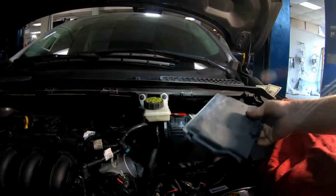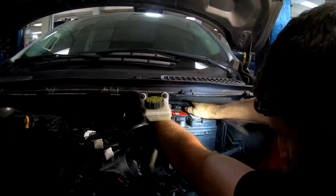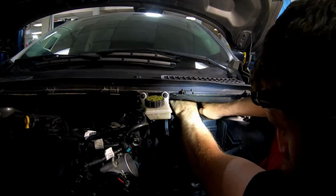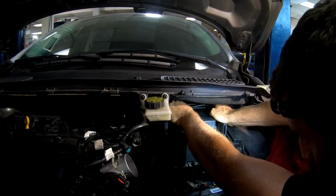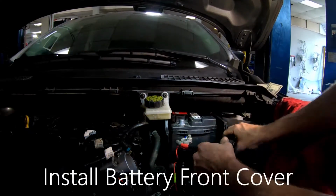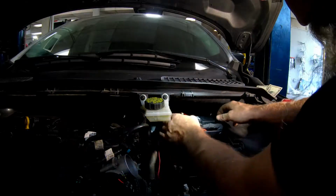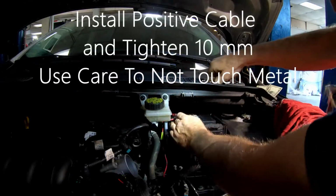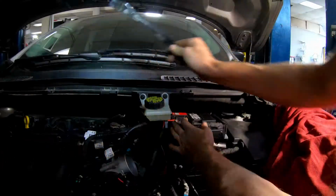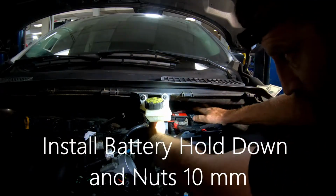And you got to remember to put this rear battery cover back in. Go past it and then come back. Normally just snaps into place like that. And then pull that back over there and snap your front battery cover into place and put that on and tighten it up. And remember, the notch goes to the right. And don't forget to put your coolant flow valve back on.